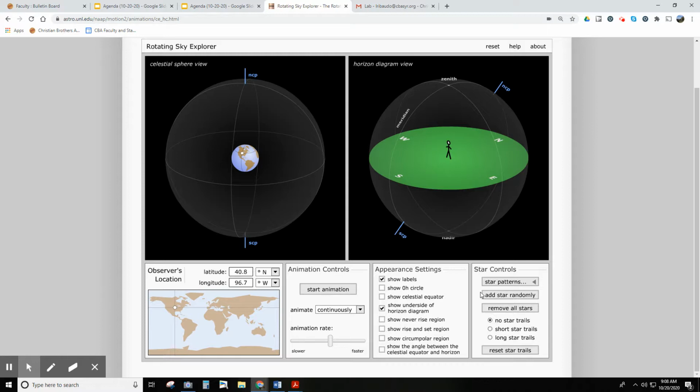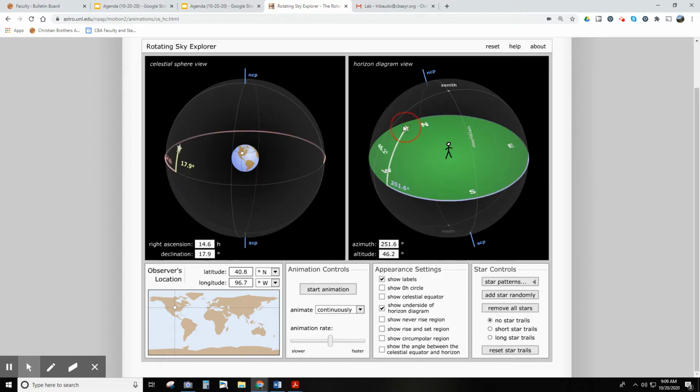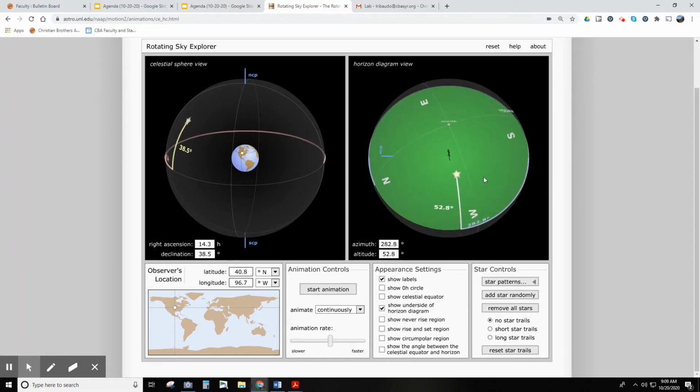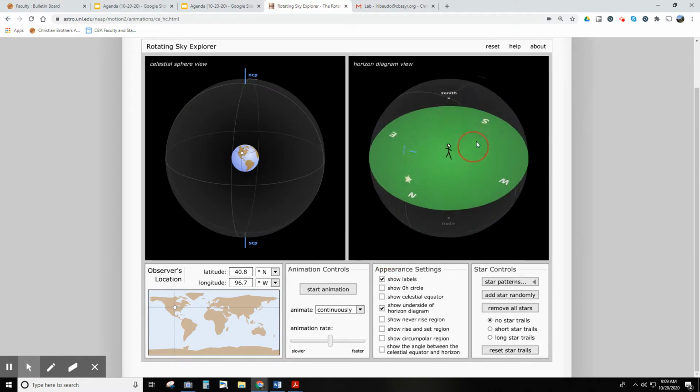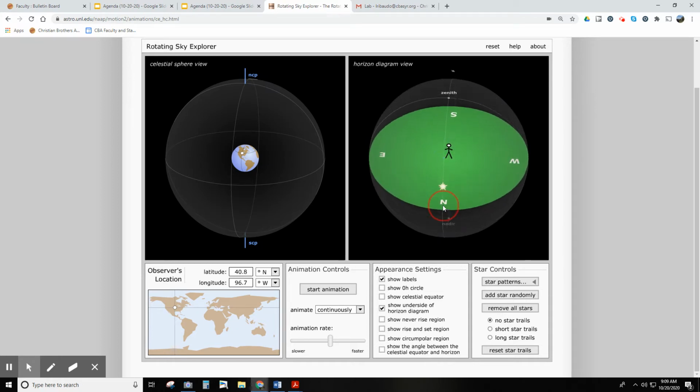2 to add a star, and we're going to just add a star randomly, and you can see it just places it randomly on here. It's going to be in a different position. I can drag the star wherever I want it, or we can just set the azimuth and altitude right there. So just click on it. Click on the azimuth, type in 0 for star A and 20 for its altitude, and that will set the star right above the horizon in the north. Okay, remember azimuth of 0 is north.